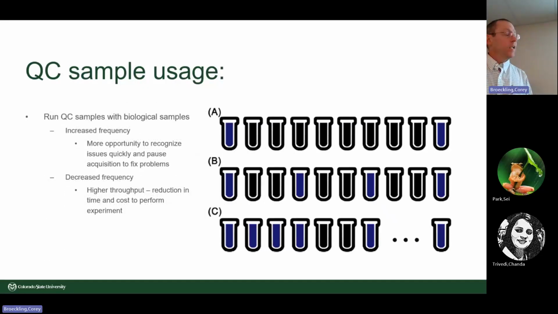Now, in practice, we need to figure out how to use these QC samples, and there are different ways of doing it. You can see going from top to bottom in the figure, the blue samples are QC samples and the black samples are your genuine biological or ecological samples. You can see the frequency and the spacing differ. The benefit of injecting rarely is that you run less risk of contaminating your samples with the QC samples, and you have a shorter experiment. If you've got 20 samples and you run only two QCs, it becomes 22 samples in total. So it reduces the cost a little bit.